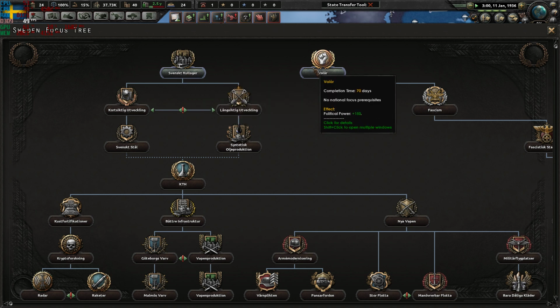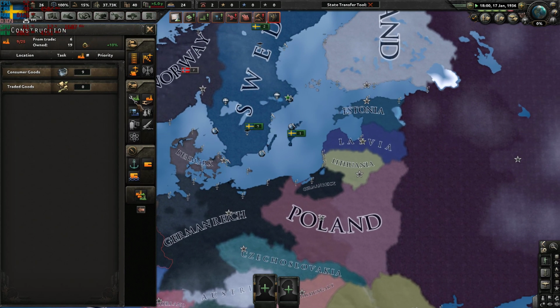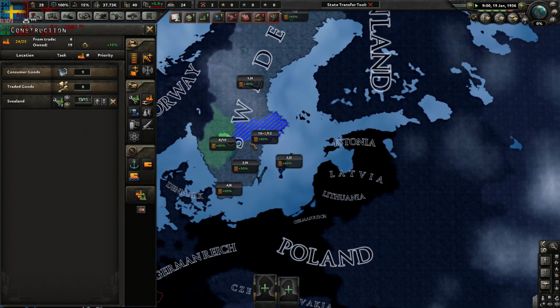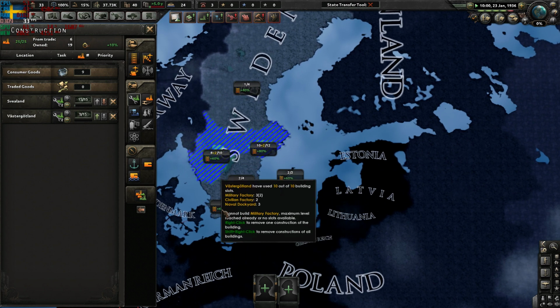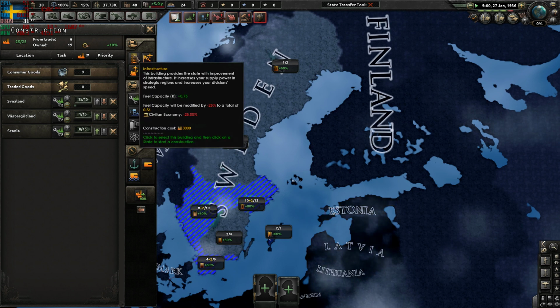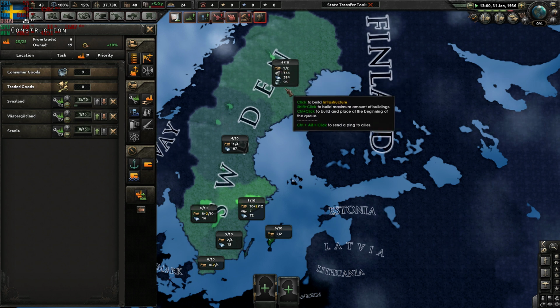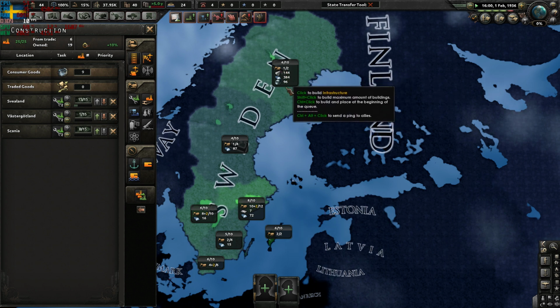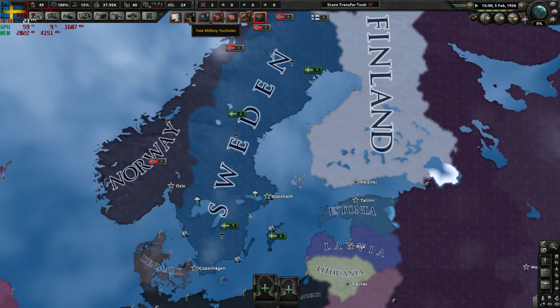So, the first thing we'll do is, voila. This year, an election will be held in Sweden. With rising extremist policies, the outcome is clear, it says. And I'll expand my experts. First, military factories. Let's get these provinces, and I also want a bigger infrastructure, since we have lots of resources here in Lapland. Just look at this extreme amount of resources, so it's really worth maximizing out Lapland.